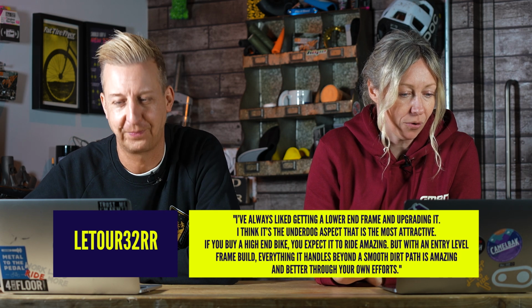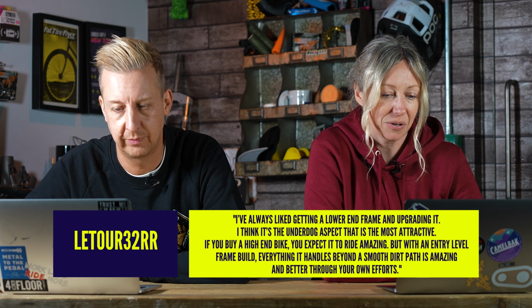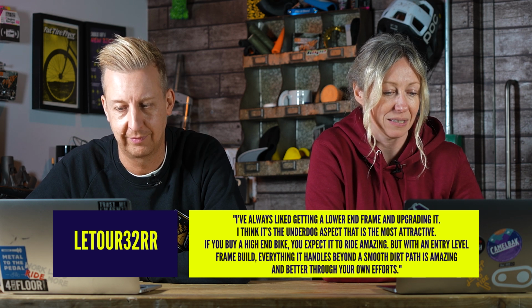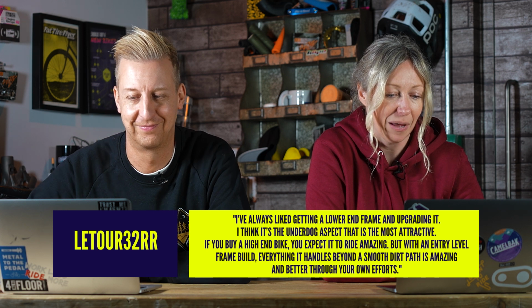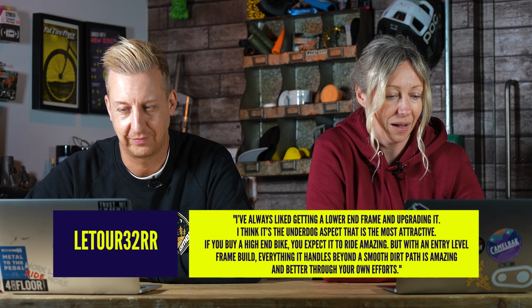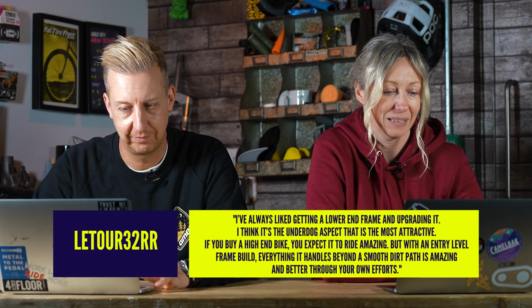Latour32RR said, I've always liked getting a lower end frame and upgrading it. I think it's the underdog aspect that is the most attractive. If you buy a high end bike, you expect to ride amazingly. But with an entry level frame, everything it handles beyond a smooth dirt path is amazing. Nice. Yeah, I get that, but I also think that the frame is arguably the most important bit of a bike, whether you have cheap stuff on it in a more expensive frame.